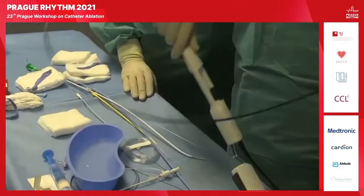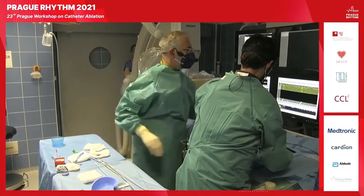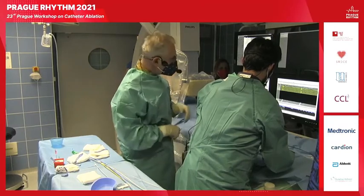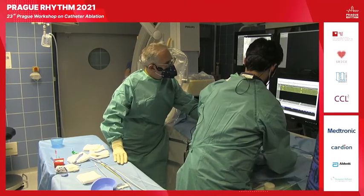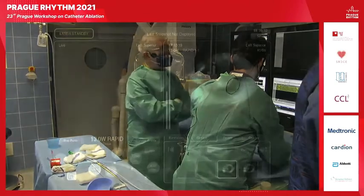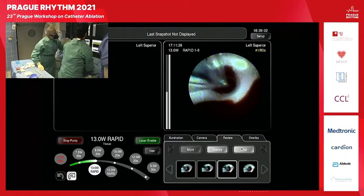So for all patients, what we are using right now, we have all patients with an esophageal temperature probe on site. So what we did on this guy, with regular distribution of 4 veins, we did 2 lefts and the right inferior one. And we will show you from the playback, so please focus on the laser console screen. If you can show, Matěj, the left superior vein. It will be a little bit shorter than usual, but it is continuous, automated, rapid mode rotation.